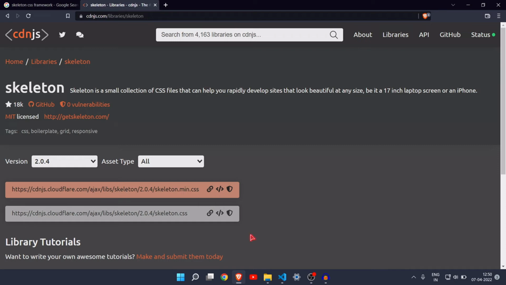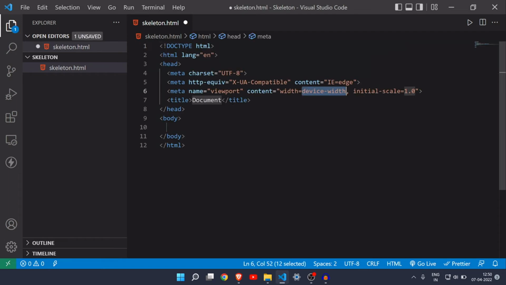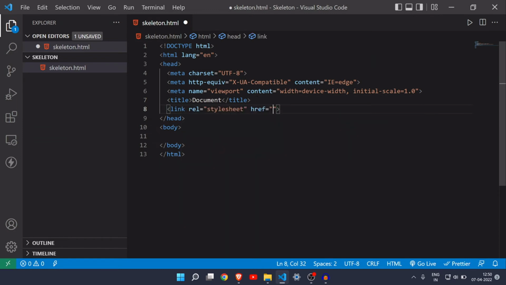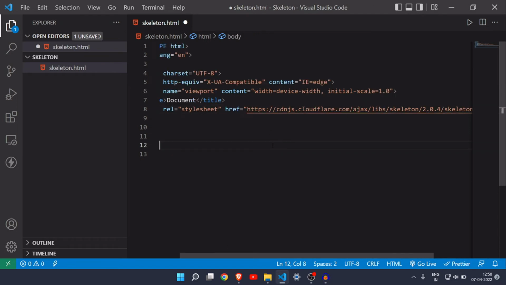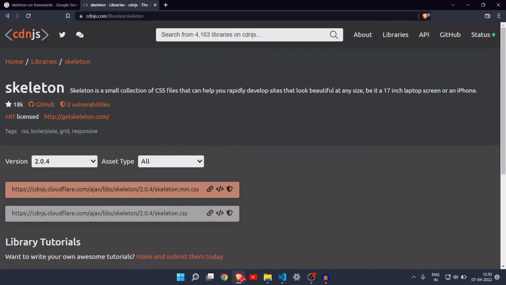Just copy this, and we have to paste it in our HTML. So go back and add the boilerplate, and below the title let's add a link, and in the href section paste that link. I've pasted it, and this is the process. You have now installed Skeleton, and let's use some components.